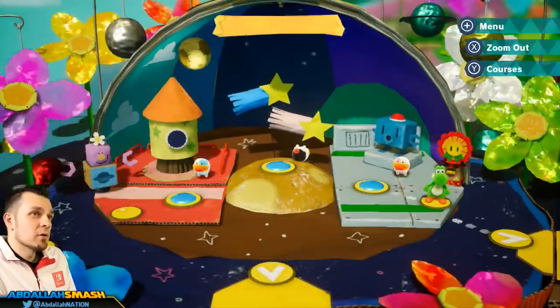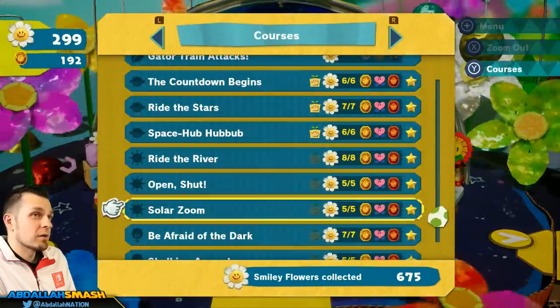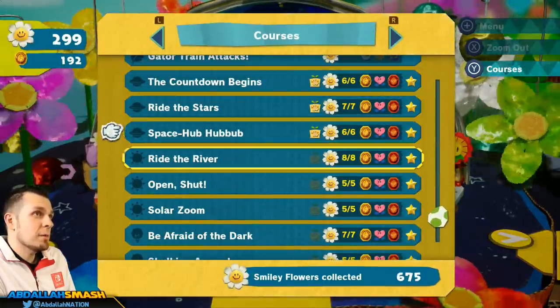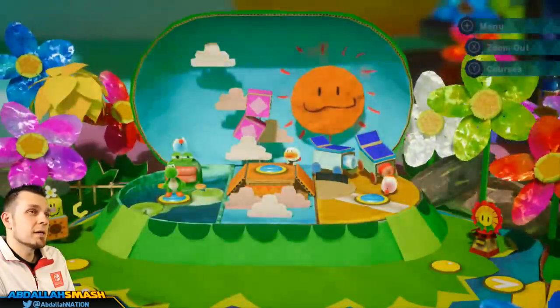Okay, so we did the space level. We only have a couple more courses. Look, this is the end right here. There's only one, two, three, four, five, six, seven, maybe about ten. Ride the river. Let's find them.